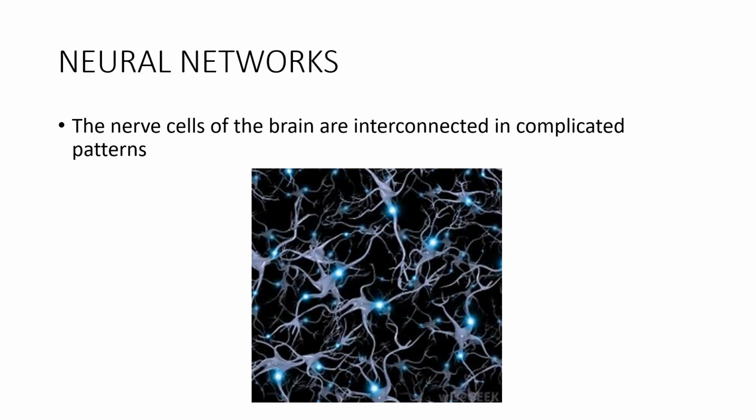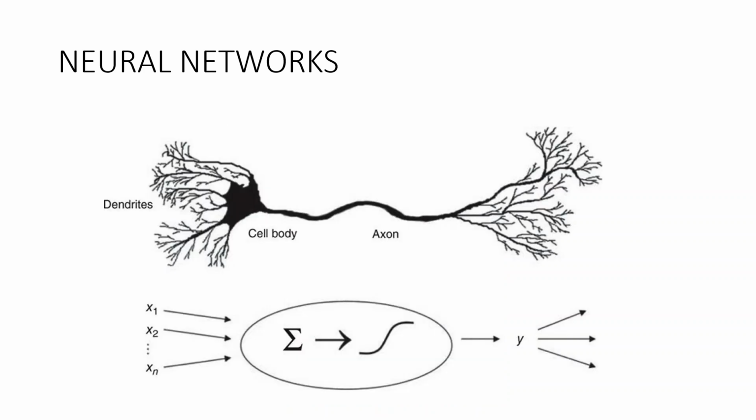The picture here, the painting on the bottom, is supposed to represent the cells in the brain, which are interconnected into very complicated patterns. You have billions and billions of nerve cells, and each nerve cell can be connected to maybe thousands of other cells. So it's an extremely complex pattern, and obviously in an artificial neural network you can't have billions and billions of these nodes and trillions of interconnections. But still, the idea is good.